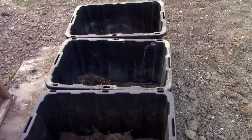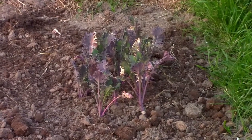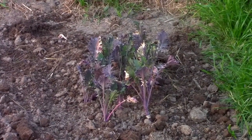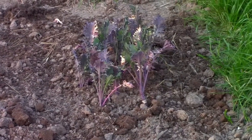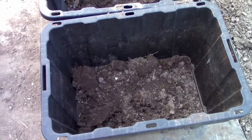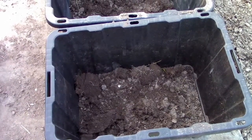So I'm going to show you what I've got done so far. Well, here are our three totes. These are just those rough totes. We're not going to put a lot of soil in them. I've sort of stolen some soil from the garden, and what I actually did, these kind of sickly looking red Russian kales we had grown in the house weren't doing super fantastic, but they didn't have a lot of soil. So we just plopped them out here. They came out as one big unit out of another tote. And when I dug the hole, because they already had some soil, I sort of stole that extra soil to fill the totes, as you can see here. And I'm going to add a little bit more potting soil to these. And ultimately, the nice part about this is when we're done growing the ginger at the end of the year, we can either add this to some raised beds or back into the garden or whatever. So it kind of goes back into the system. So I'm only temporarily stealing.